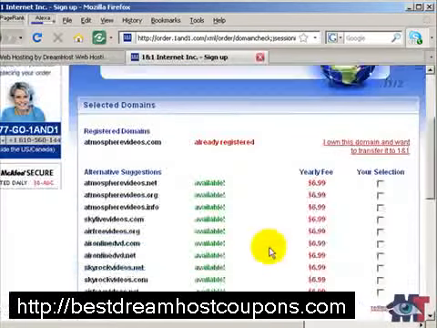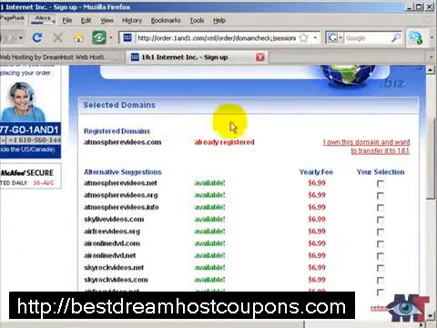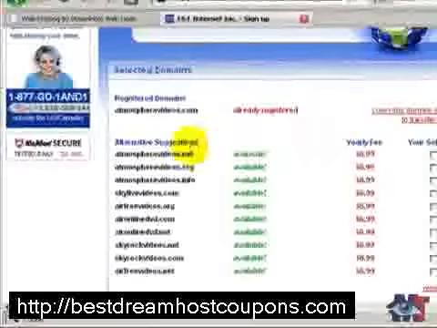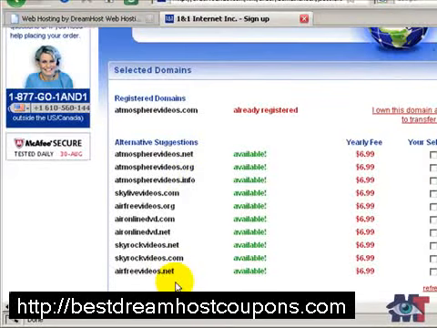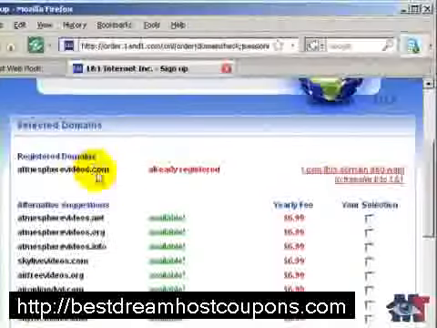And I'm afraid this domain is already taken. It's my own domain. I just did a test, of course. Below that you have all the alternative suggestions. You can use net, org, or info. Net is meant for networks. In any case, I would go for com, because com is the most used domain name and the most sought after. So let's try to find another domain name and see what it does.